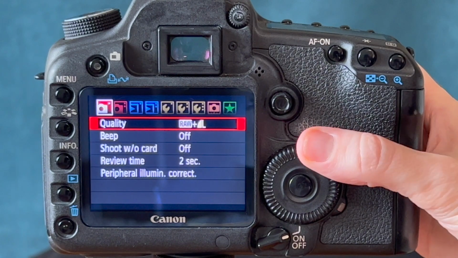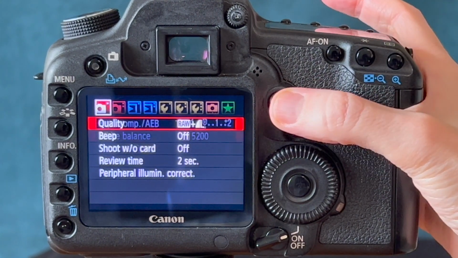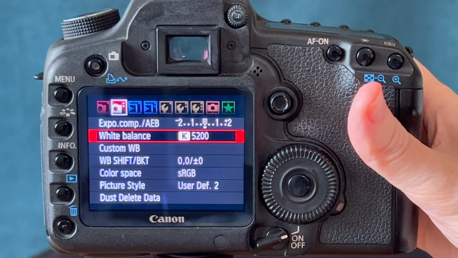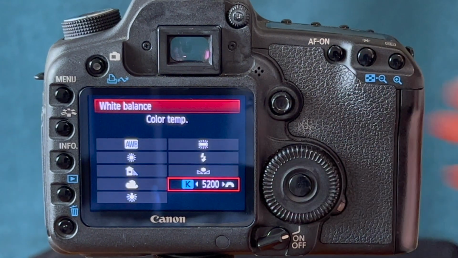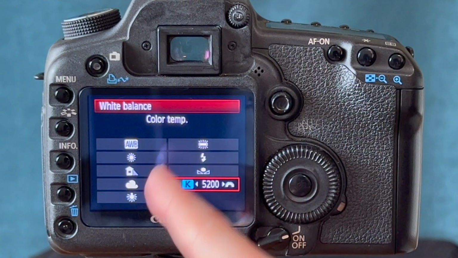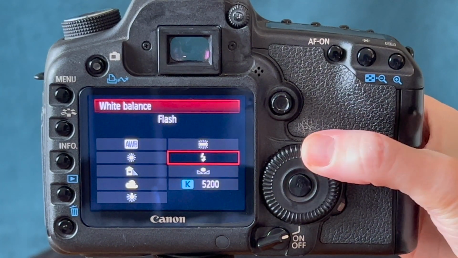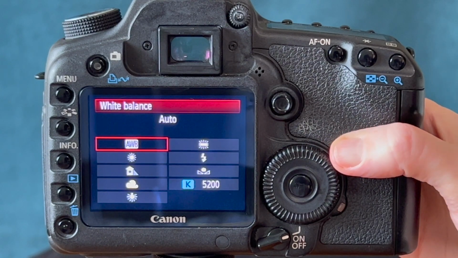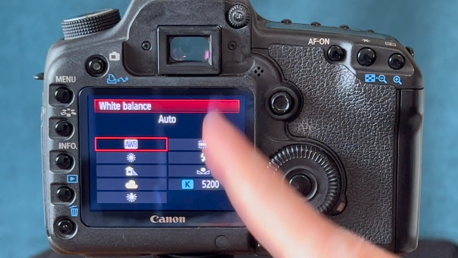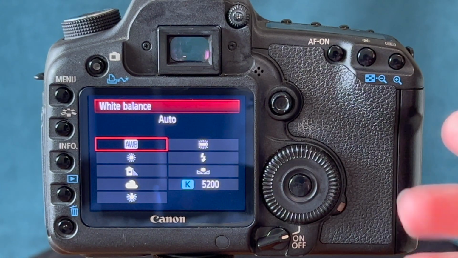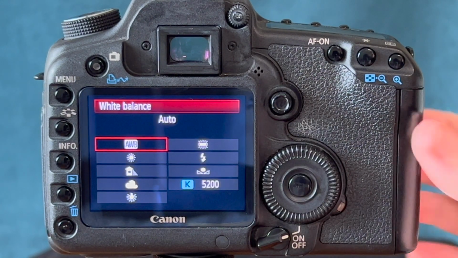So where you find the white balance in your camera is right here. It says white balance. I'm going to click on that and you'll see that there's a lot of different pictures here which give you different choices. This one over here is going to be auto white balance. This is what most cameras are set on when you get it. Like if you just buy your camera and you open it out of the box, it is usually on auto white balance.